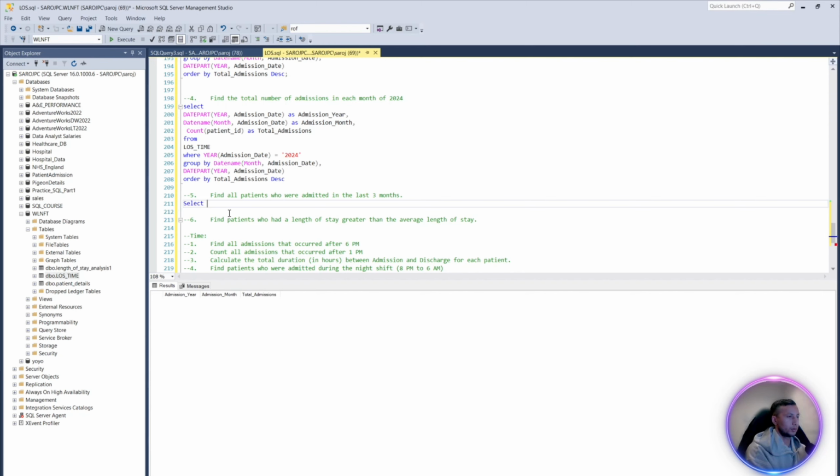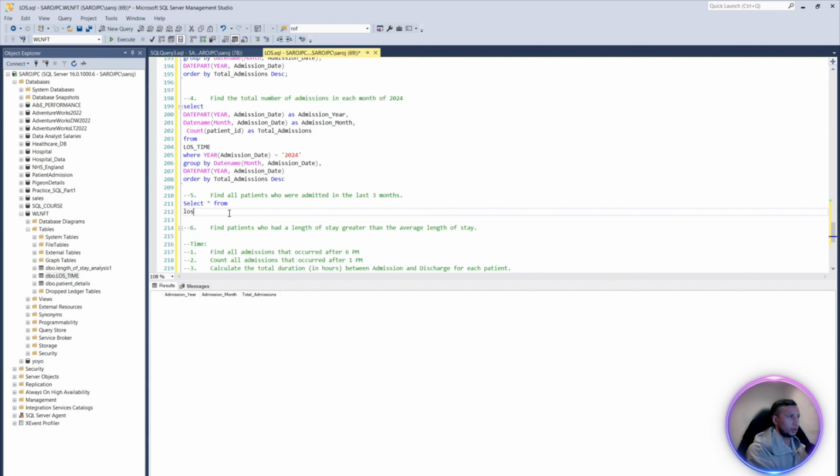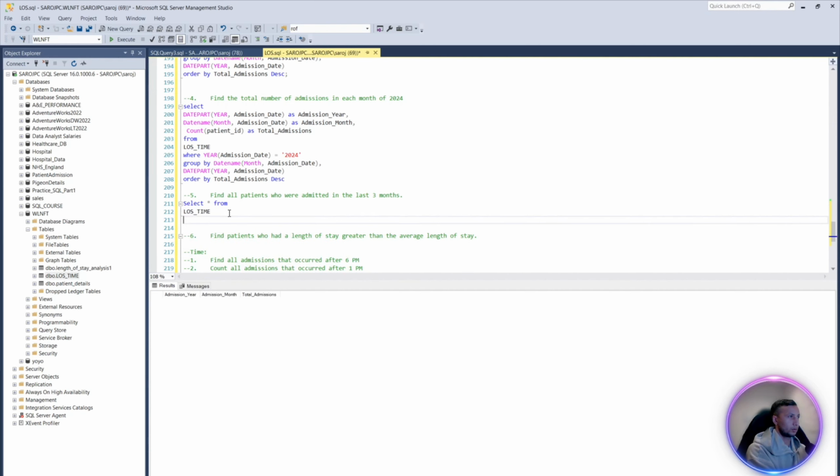Select star from the table where the admission date is greater than or equal to, we need to add the date, then we need to give what we need from here.